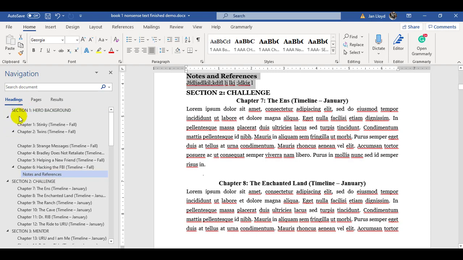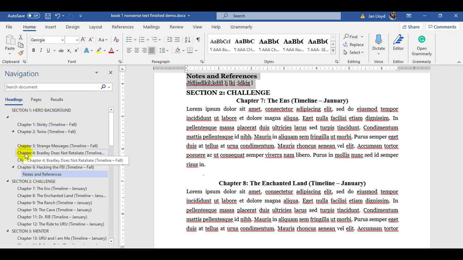I've got different kinds of headings in here, and that's why heading 1 appears further to the left in my headings. The chapter heading is a heading 2, and it appears a little bit further to the right, and then my notes are a heading 3, so they're even further over here. It just makes it easier to look at.